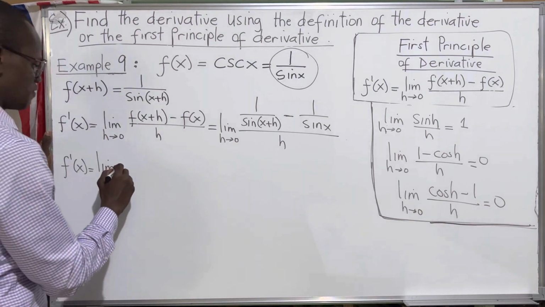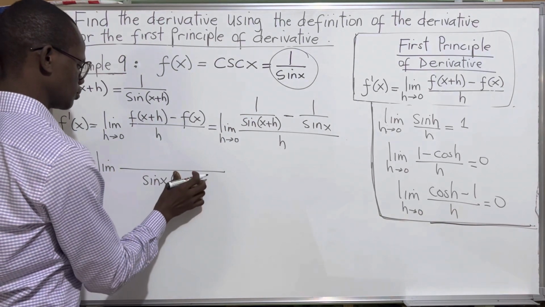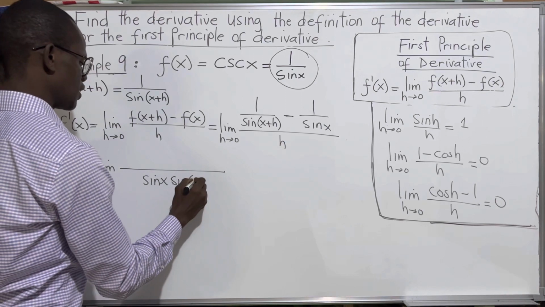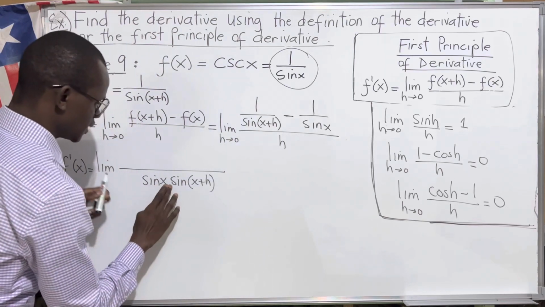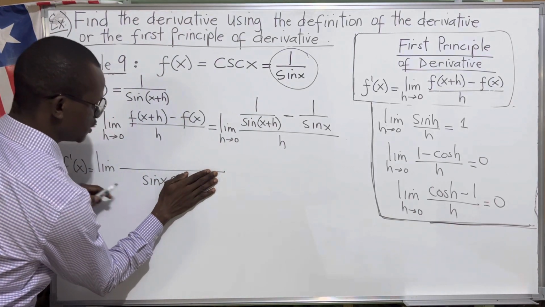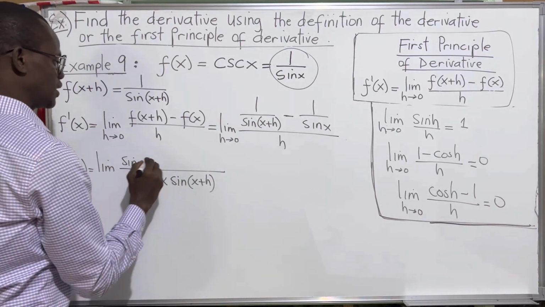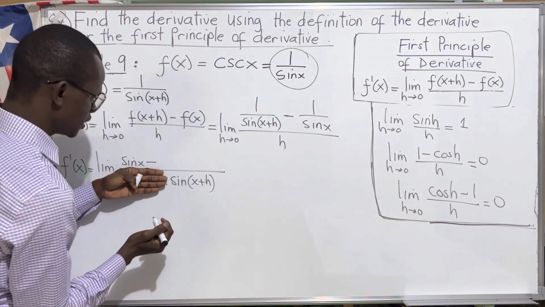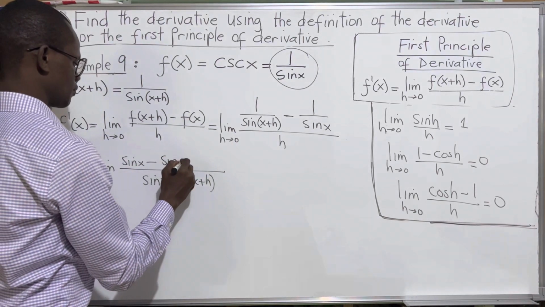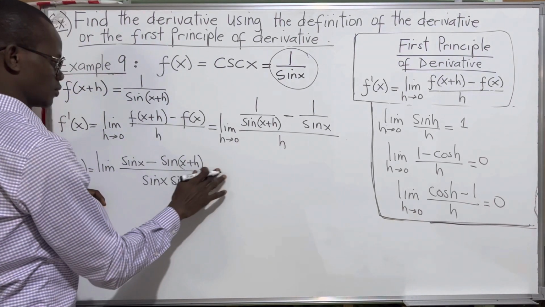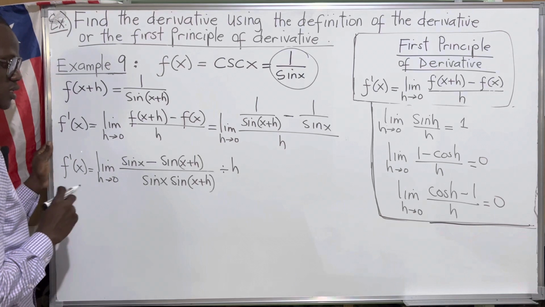The limit of, so we find the LCD for this, and this is just a multiplication of the two of them. So we say sine of x plus h. So sine of x plus h goes into this LCD. Sine of x plus h will cancel. You'll be left with sine of x. So it's sine of x times 1, which is sine of x. Minus sine of x goes into this one, it cancels. You're left with this one. So it's sine of x plus h times 1, which is sine of x plus h. Now divided by h, as h is approaching 0.